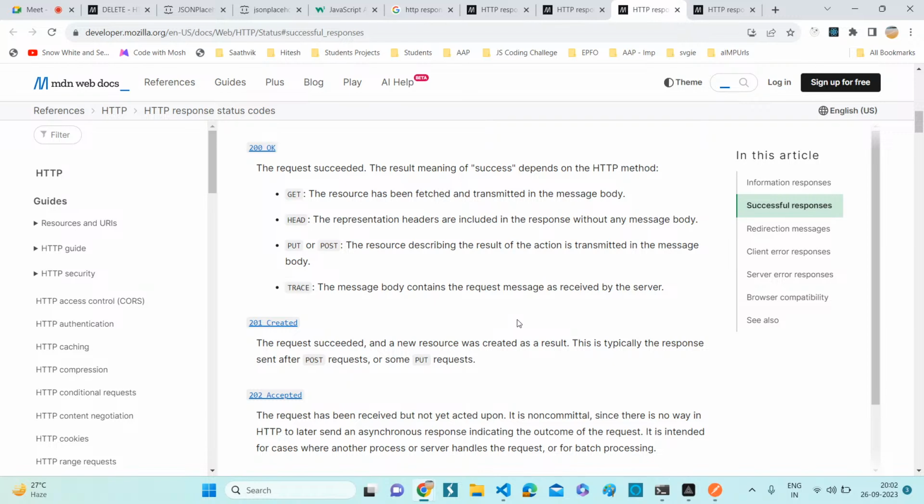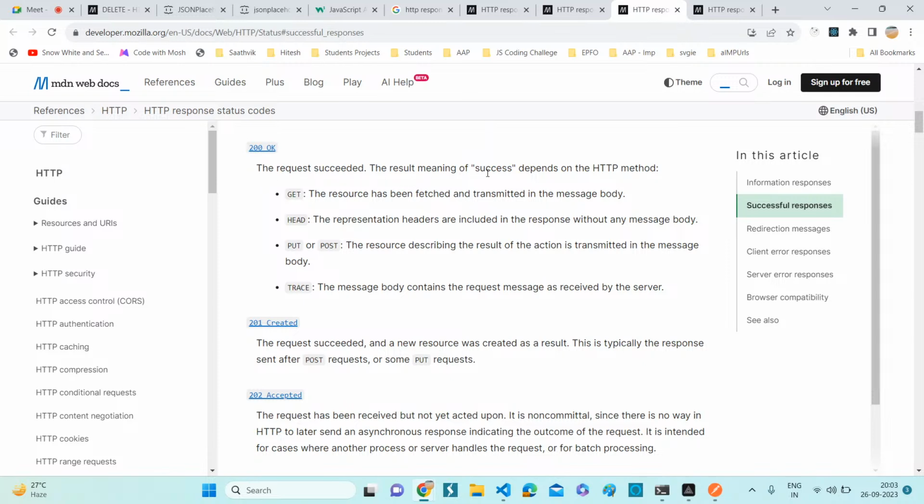Okay. Of course, 202 is for a request that has been received but not yet acted upon. But we have taken action, right? Yes or no? If you observe the definition, the server received the request, but the server didn't take an action. Maybe it is postponed or for some other reason. So 202 is not suitable. So yes, definitely, the request succeeded.